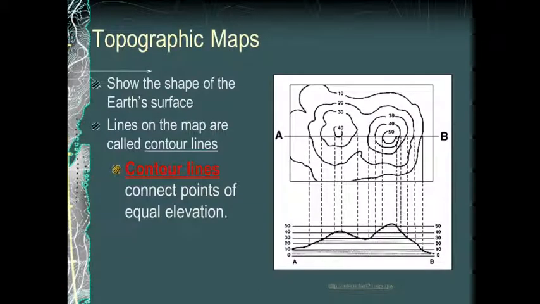Now when we look back here on this little chart, you can see this right here is very gradual, it's not very steep. This part right here is a very gradual part. When you look up here at the topographic map, this line from here to here and from here to here, they're spread out. So when they're far apart, it's a very gradual slope. But on this side over here, the lines are real close together, so it's a lot more steep if you look at the profile view.